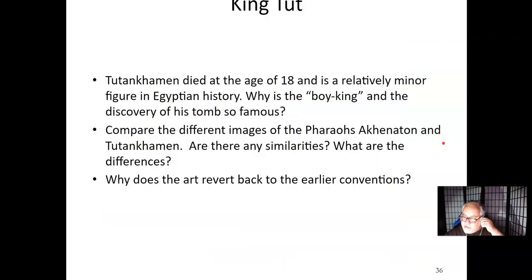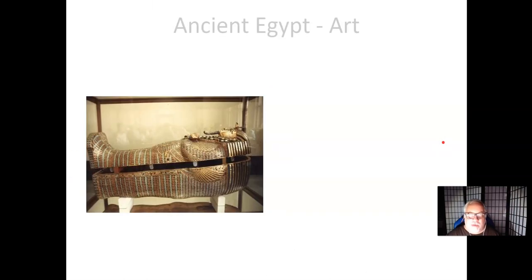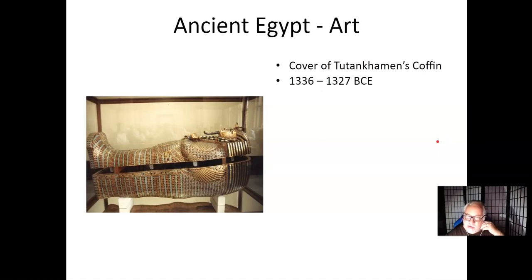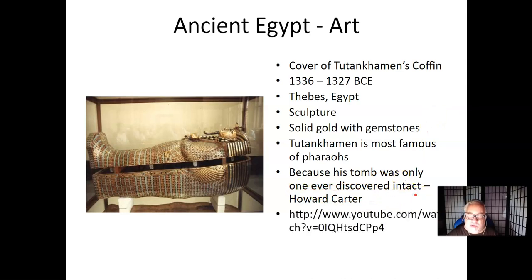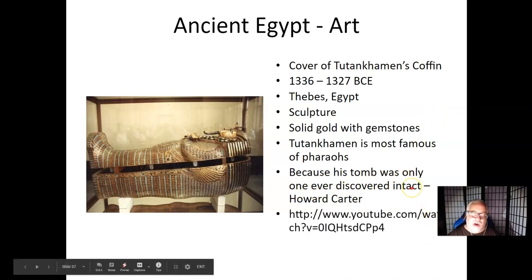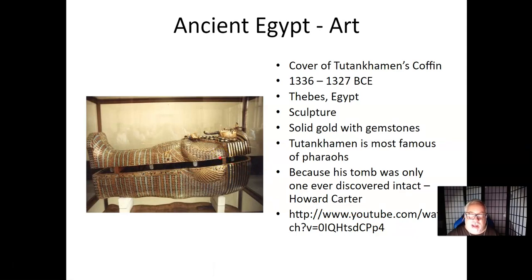So, who's King Tut and why is he the most famous pharaoh? So, King Thutmose III is the greatest, but King Tut's the most famous, and that's only one reason, and one reason only. And that's because his tomb was the only tomb ever discovered that wasn't robbed. There's a video there if you want to watch the opening of the tomb. You copy and paste the link. So he didn't do anything. He was king for 9 years. He turned king when he was 9 years old.